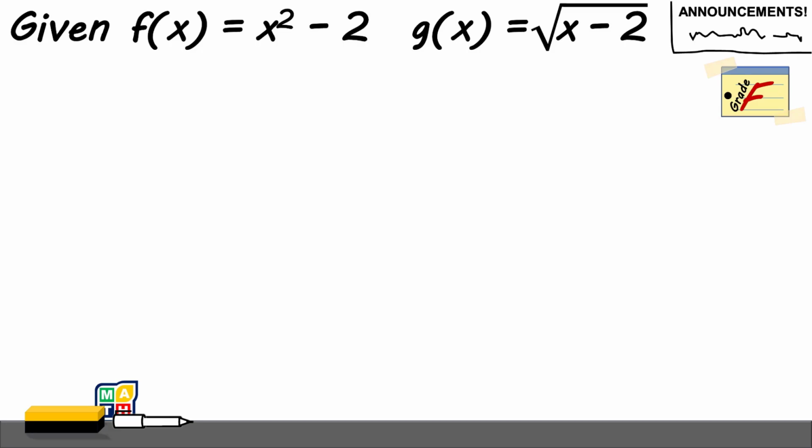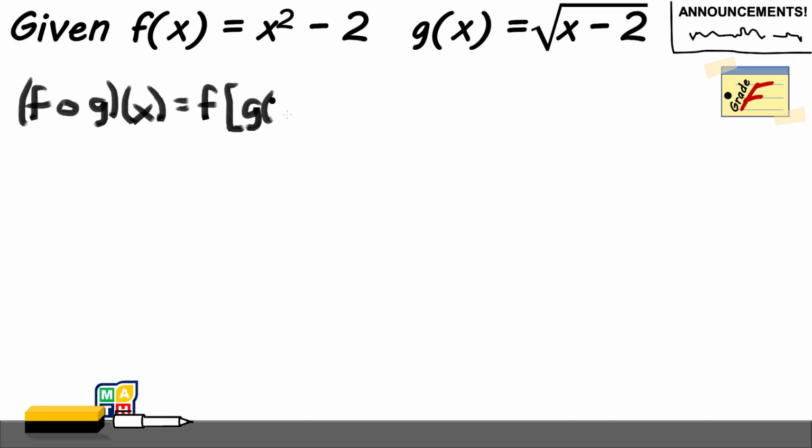Let's start with this notation. You have f of g of x. When you see expressions like this, you are going to take the function f of x, and instead of x, you will be taking the value of g of x as the new value or variable of x for the f of x function. We're talking about like this.